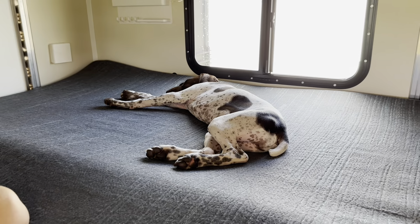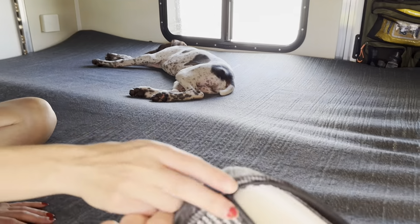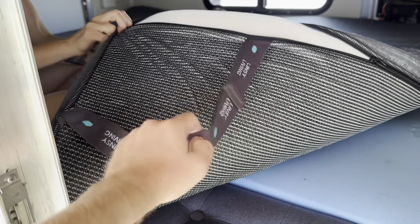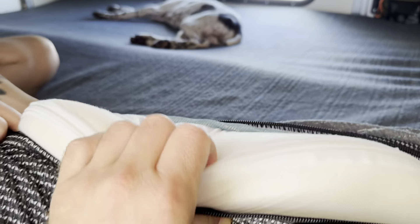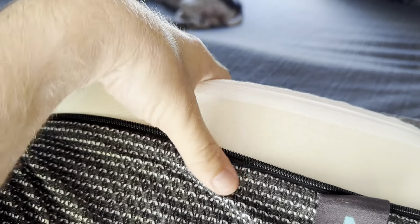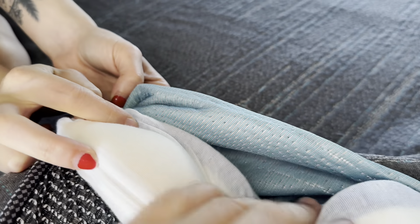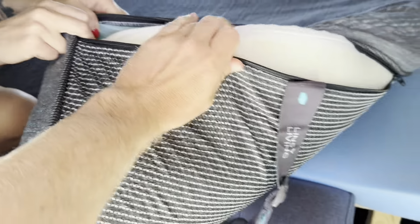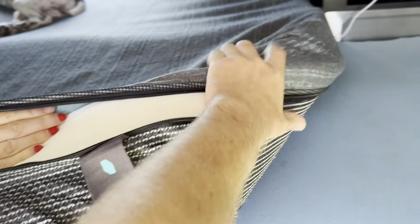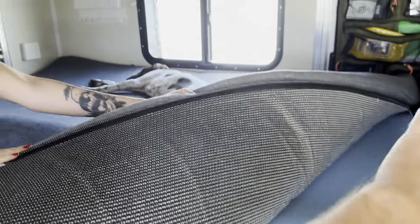Maggie approves the new mattress. We all came in and took a nap because, just like any other summer afternoon, we had a little rainstorm. We want to show you the underneath — on all four corners we just have a strap to strap it down to the bed. There's a zipper so you can take the cover off, and under that is another zipper, so there's actually two covers. We think there might be a little gel in there too. There's definitely a few layers and it's really comfortable so far. We went ahead and cut the blue other topper to fill in the void, so now when we fold the mattress down the entire thing is all one level.